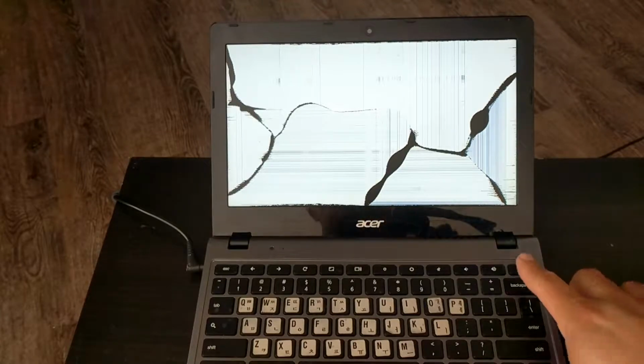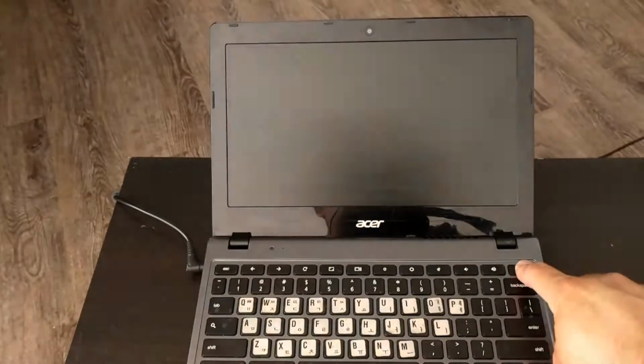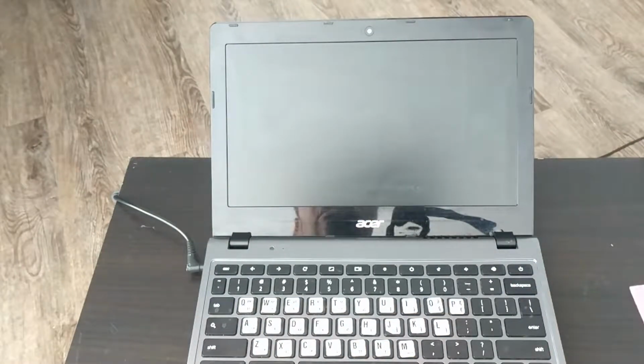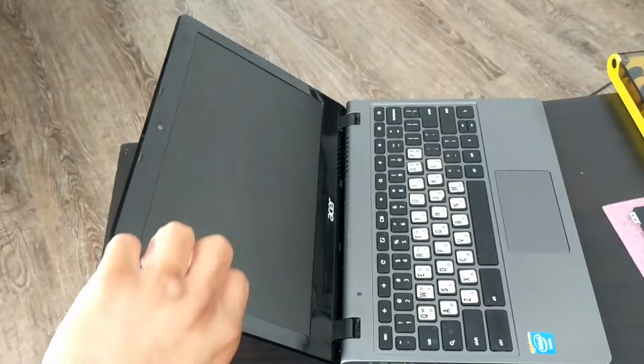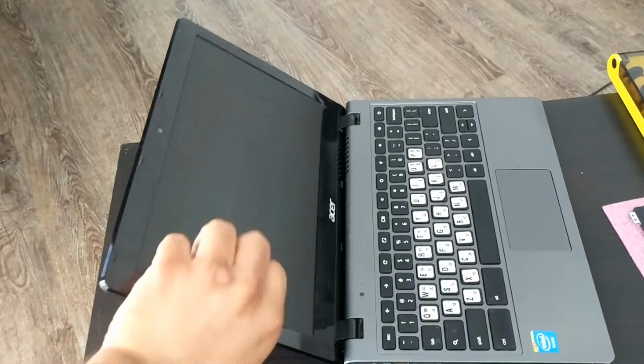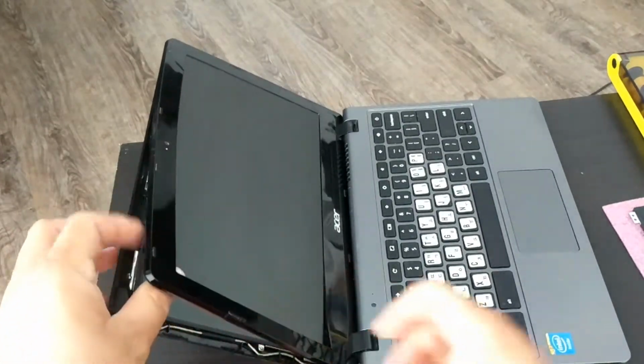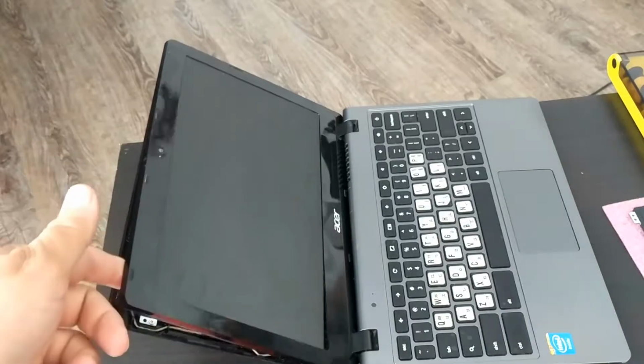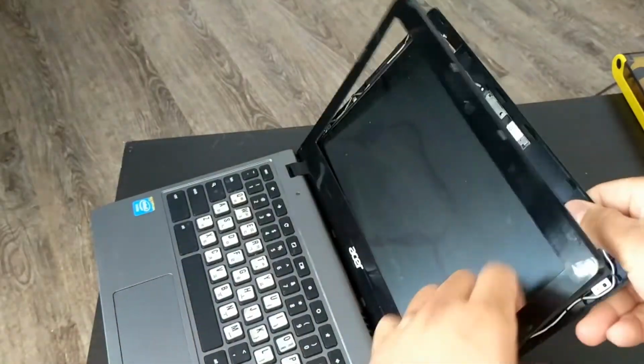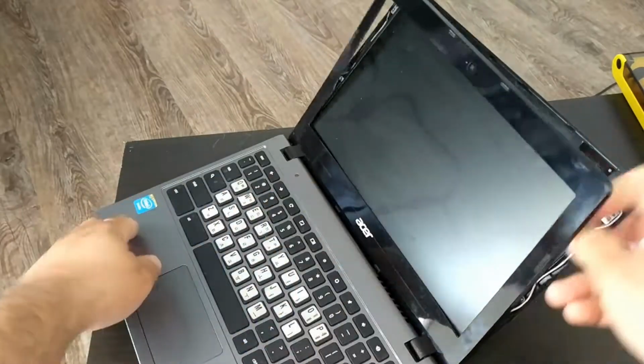The first step is to turn off the laptop. You definitely don't want it running while you're replacing the screen. So, I didn't cut my nails, good timing. Voila. Don't be afraid to pull on this thing. It's sturdy plastic.